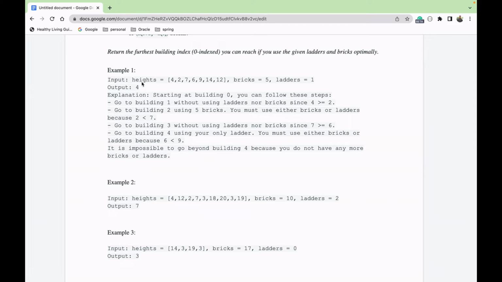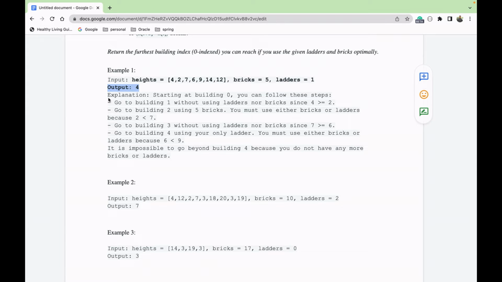The heights array contains 4 2 7 6 9 14 12, and we have 5 bricks and one ladder. As you can see, the output is 4.